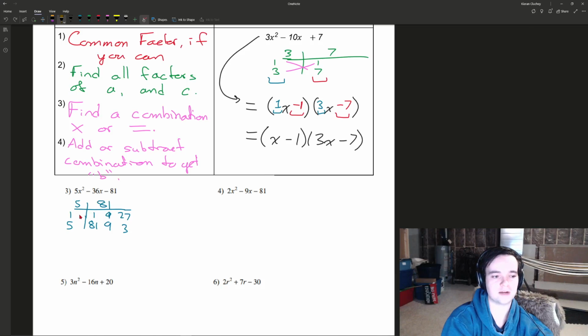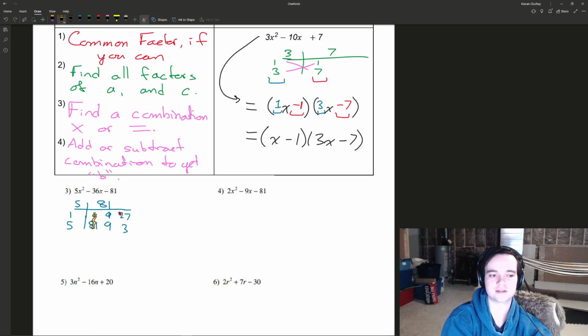And it's a bit of playing around. So let's just say that I don't think this is going to be successful, because we've already got 81 here. If I multiply 5 by 1 and 1 by 81, I'm going to get 5 plus 81, which is way bigger than 36, and not anywhere close to 36. Or if I multiply 1 by 1 and 5 by 81, this is going to be huge, and we're only going to be subtracting or adding 1, not anywhere close to 36. So I'm going to rule this one out.